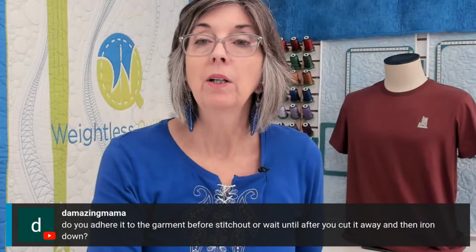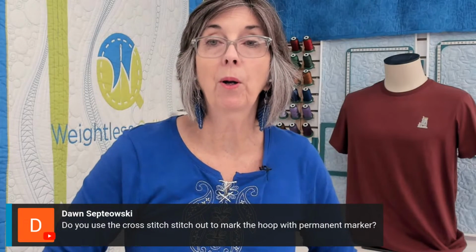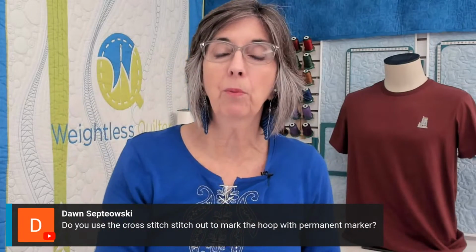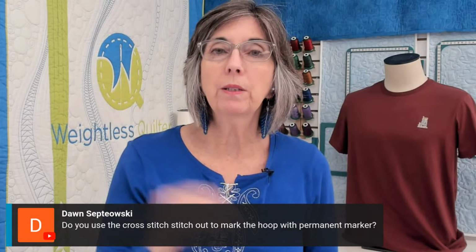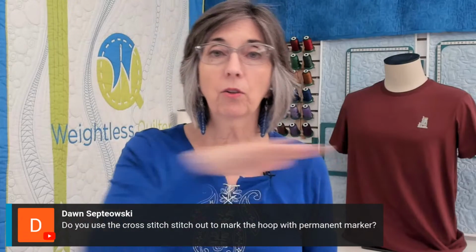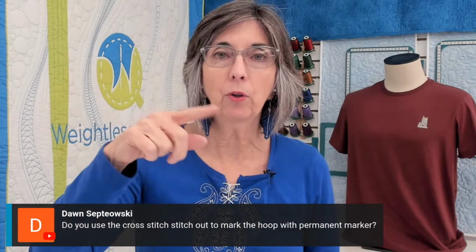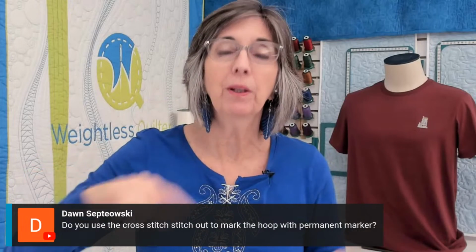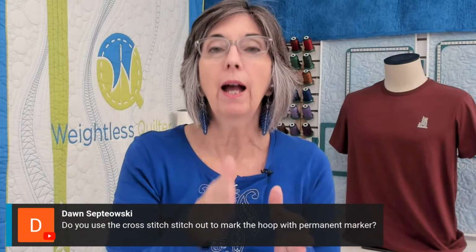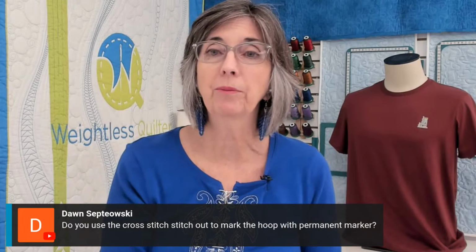So let's see, do you use the cross stitch? That's a crosshair stitch out to mark the hoop with permanent marker. Yes, that crosshair, on our website, when you purchase a Snap Hoop Monster or a sticky hoop, we send you to our website to download a crosshair design, which is literally just a straight vertical line and a straight horizontal line. You stitch that on your hooped stabilizer, and where those legs hit the hoop is where you mark your hoop. If you're applying your adhesive centering guides, you put the 0 at those marks. And if it's the bottom of the hoop, like the metal, you just take a Sharpie. That's what I do.